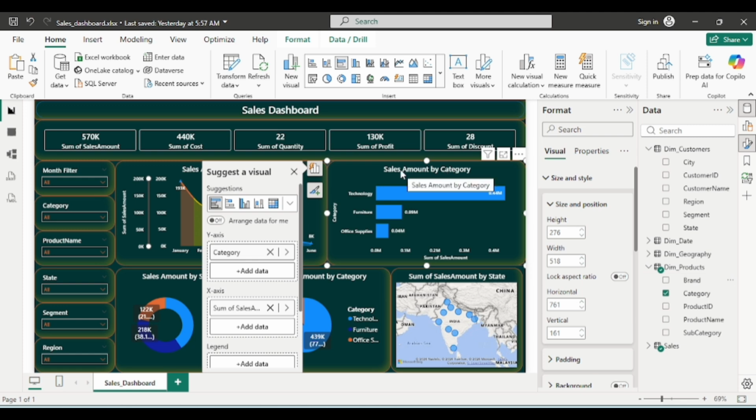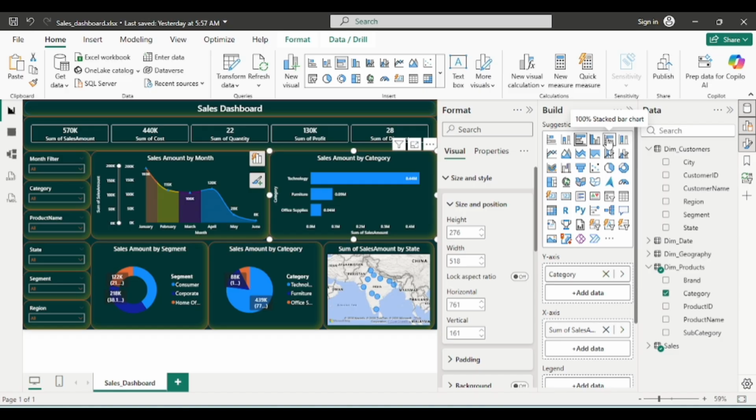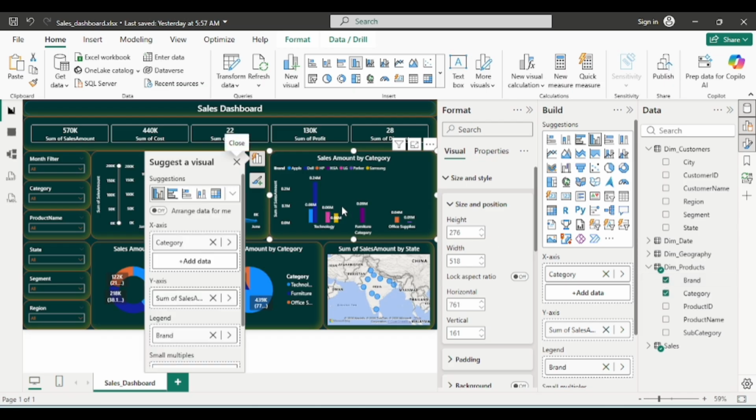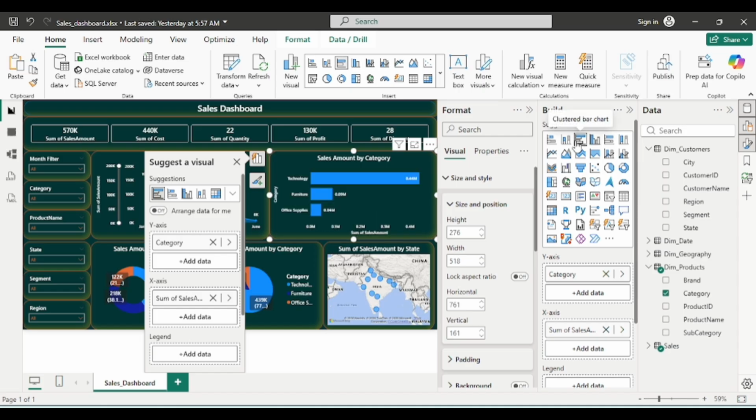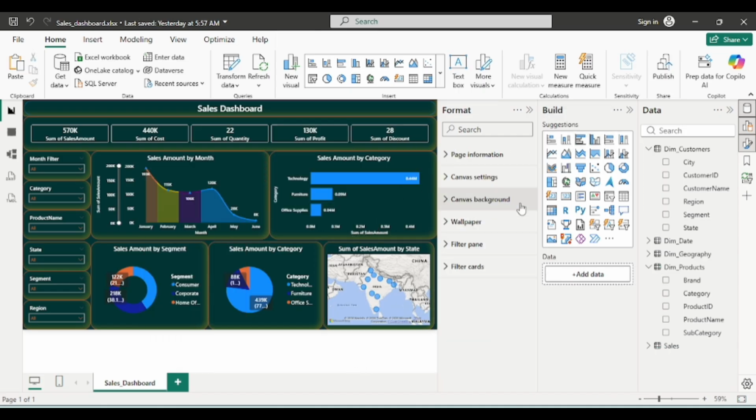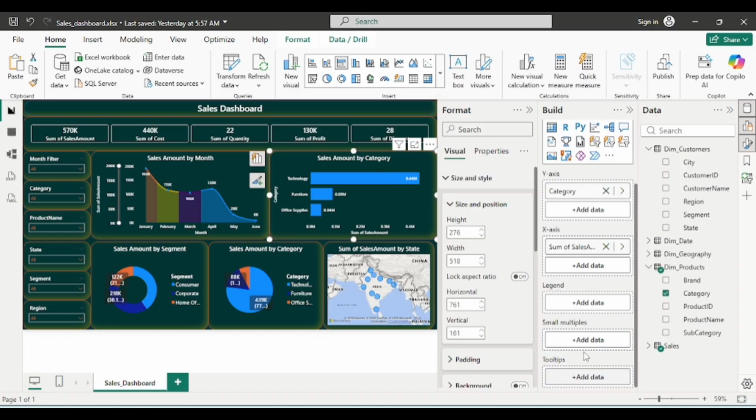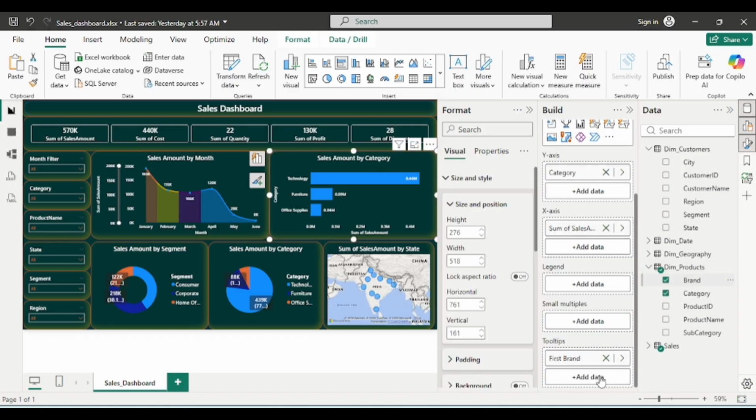So for that also, if you want to have another visuals, you can add another visuals as well. Okay, if I click here, we have the grouped one, like clustered column chart. So in this manner, and we can go ahead with brand, so this is the way it will be reflecting. Tooltips, so we can put the data into tooltips. Okay, likewise, if I come here, then tooltips will be reflecting. See, this first brand IKEA is reflecting. So likewise, we can put multiple values. Product name also, if I want.